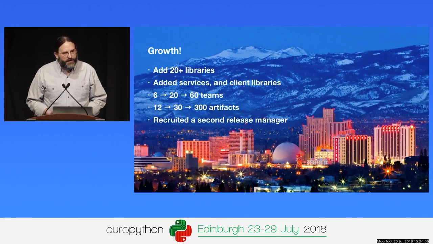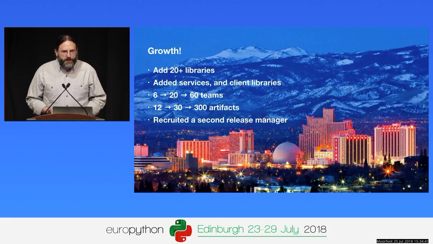And then we really hit a stride where we were growing as a community. So we grew from 6 projects, teams, to over 60 different teams now. And we have those 60 teams managing 300 or more different deliverable objects. We talk about deliverables meaning an artifact that we build and ship to someone. So that's usually a library, but it's often a service in some sort of package as well. And the manual processes that we were using for 6 teams just were not going to scale to 60 teams and 300 different deliverable objects.